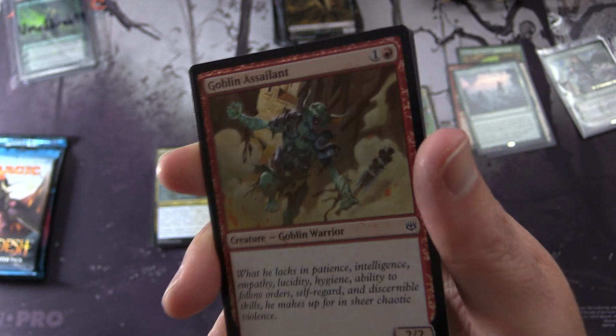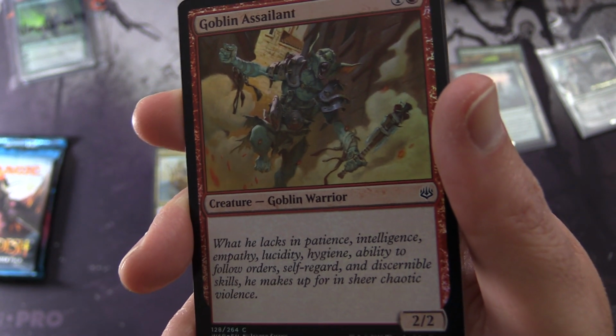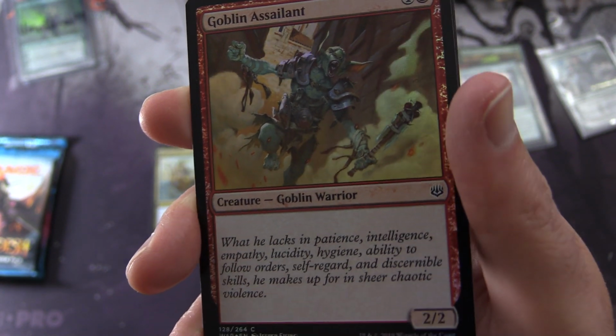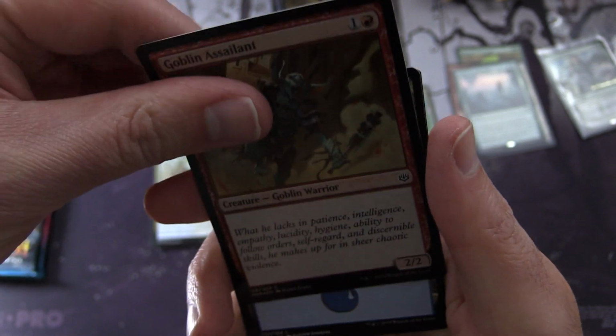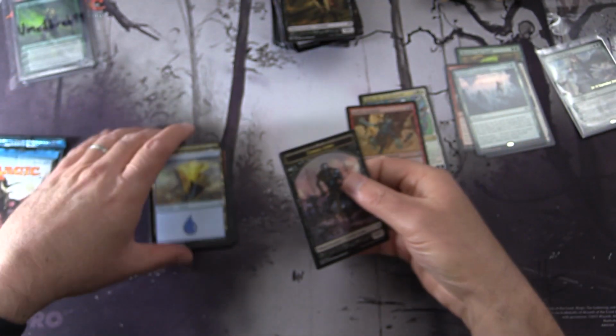Creature Goblin Warrior. 2/2 for 2. What he lacks in patience, intelligence, empathy, lucidity, hygiene, ability to follow orders, self-regard, and discernible skills he makes up for in sheer chaotic violence. Okay, that is a mouthful, and an island, and a zombie army token.